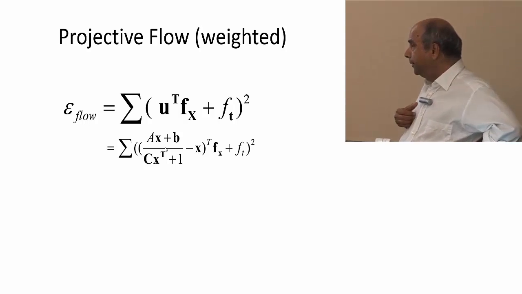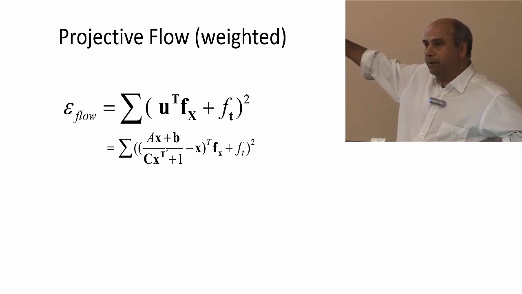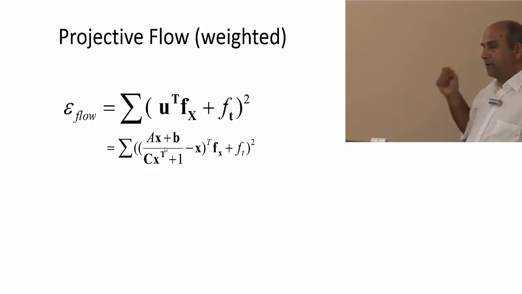So now, what is the easiest thing we can do? The reason this is hard is that there's a denominator. Whenever the denominator appears, it becomes nonlinear, and that is a problem. In the numerator, Ax plus b, there's no denominator. The numerator is easy; we can do that. So we need to get rid of the denominator. And what can we do?